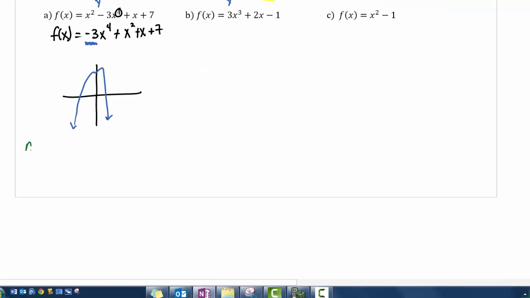So we're trying to fill in the sentence. As x approaches positive infinity, f of x approaches some value. Okay, well, as x approaches positive infinity, that's as we go to the right. So I'm following it to the right. My pen is going down, right? This is the side I'm looking at when x approaches positive infinity. Well, if it's going down, that means y is approaching negative infinity.